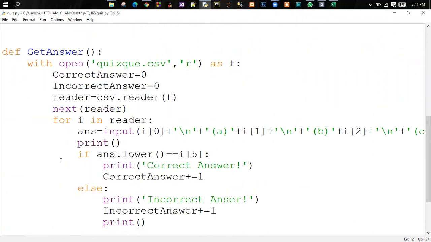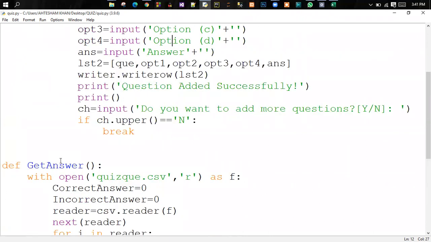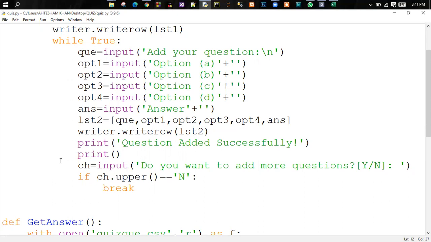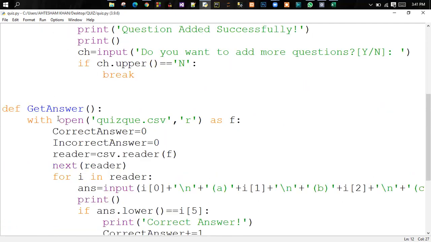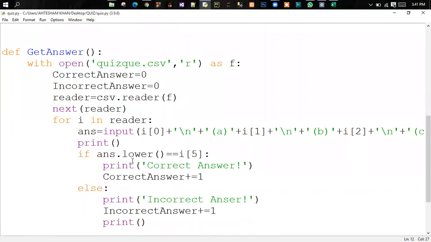These two functions are very important for a quiz. By this function you will insert questions as per your need, and by this function you will get your answer from the user, right?